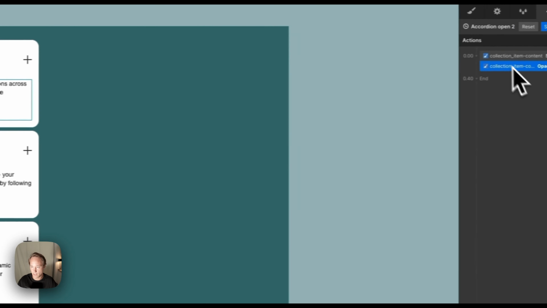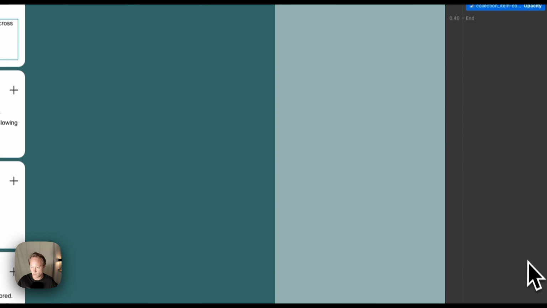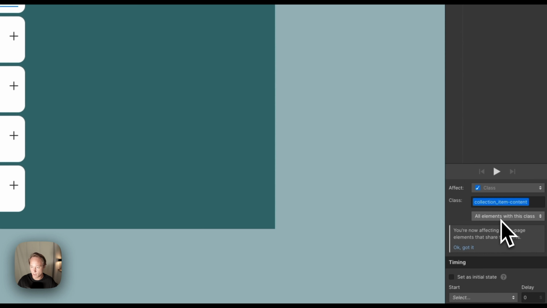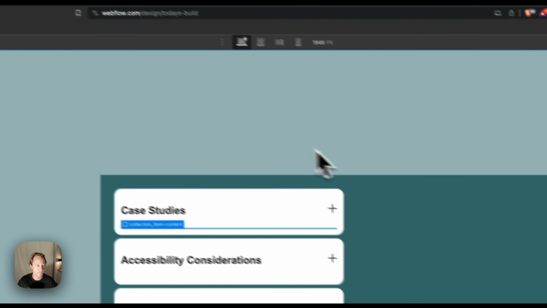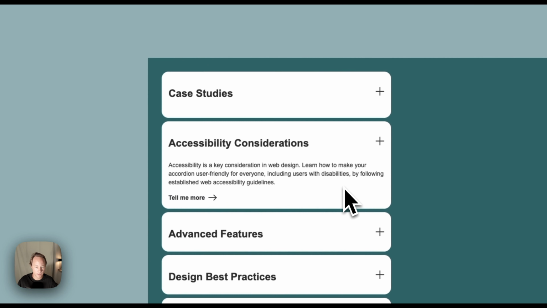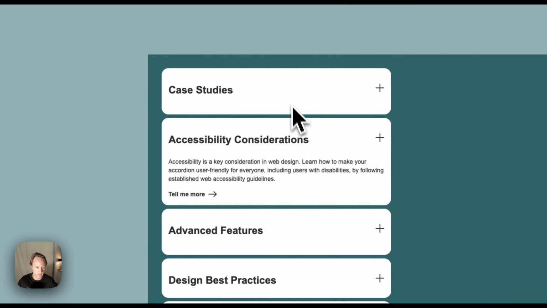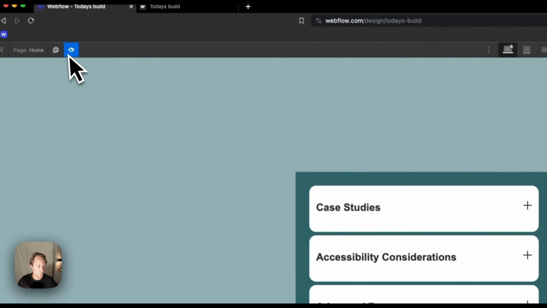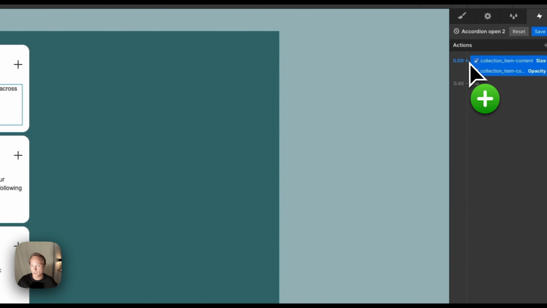And this is because we have to set on the class here to all elements with this class. Let's preview this and see what's happening. So this is pretty much as we wanted it. Let's try something.